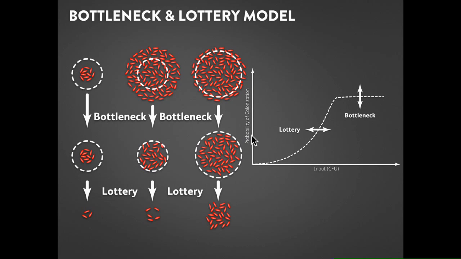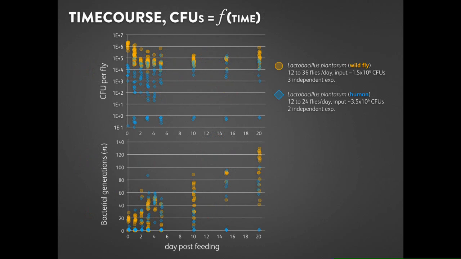So here is just a cartoon of what I just mentioned. One thing we can see also, even though we don't really understand all the aspects of it, is that the bottleneck size can change depending on the strains, the isolates we watch. So if you have the same initial population, you can have a higher input at the end of the time frame. So this becomes more evident when you look at the time course.